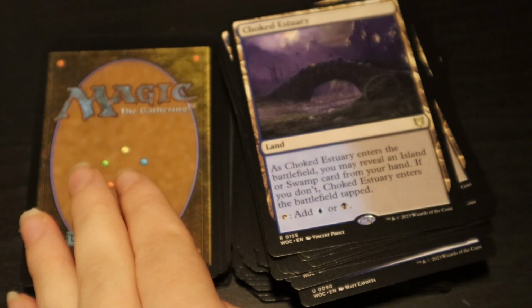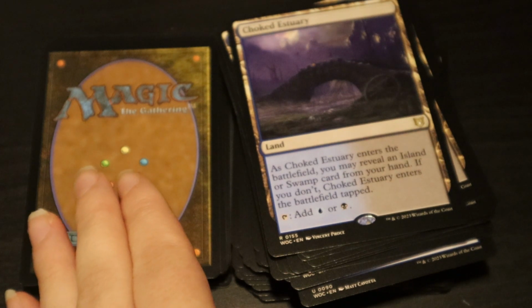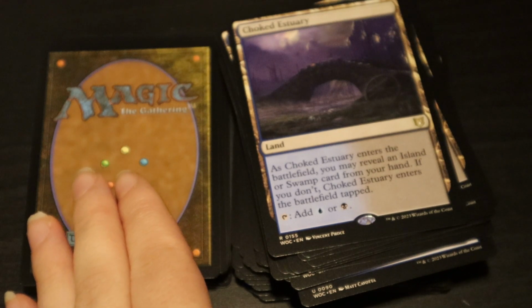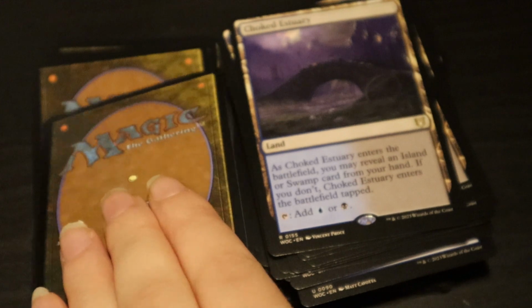Choked Estuary is a land. As Choked Estuary enters the battlefield, you may reveal an Island or Swamp card from your hand. If you don't, Choked Estuary enters the battlefield tapped. Tap effect is add blue or black mana.